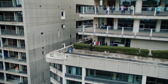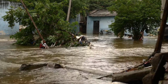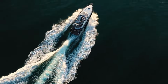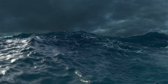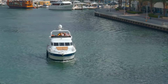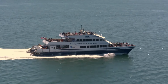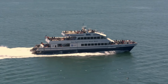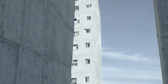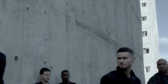If you don't have an opportunity to move inland, hide in high reinforced concrete buildings. Avoid staying in small buildings or homes in low-lying areas. If you're on a boat, stay offshore. Tsunami activity isn't as dangerous in deep water, so avoid returning to port during a tsunami warning. If you're already in port, check with harbor authorities for guidance. If it's possible to move to deep water, do it in an orderly manner. It may be safer for small boat owners to leave their vessel and move to higher ground. And always, prioritize moving to higher ground over saving your belongings.